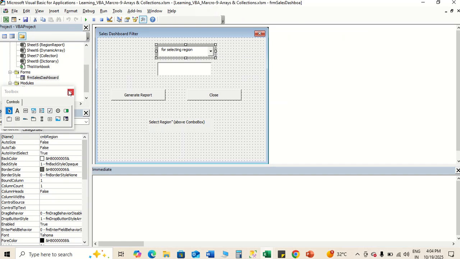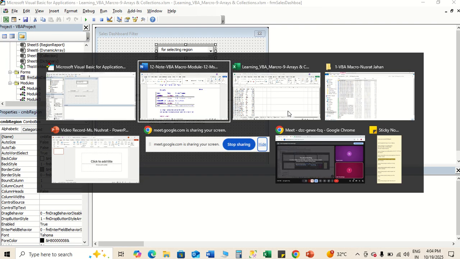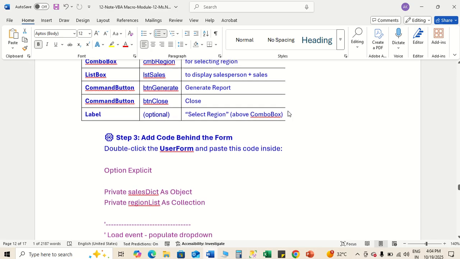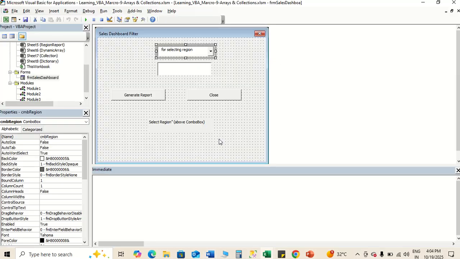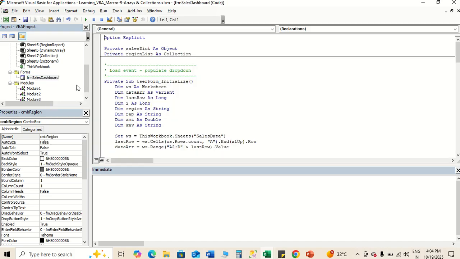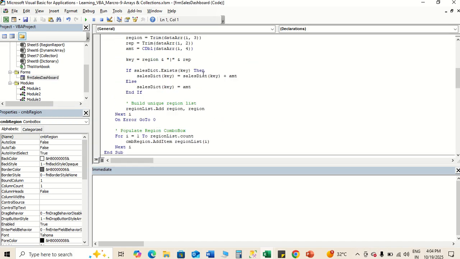Once you have created the form, let's move to the coding part. Add code behind the form. Double click the user form and paste this code, or you can right click and choose View Code.